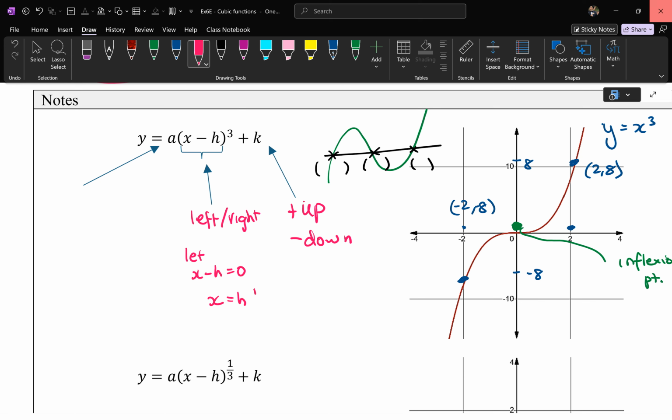If H is positive, goes to the right. If H is negative, goes left. That's exercise 3D from memory. Okay, so 3D was quadratics, but now it's cubics. And last one, A. If A is positive, instead of smiling, now you have a positive graph. If A is negative, then you have a negative graph. It's like an inverse of an N. Okay, so one looks like an N-ish shape, and the other one is the upside down N.